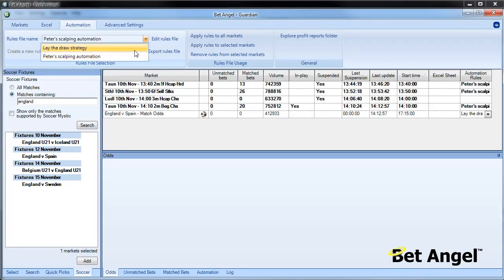And from the drop down menu you can see I can edit one or the other or add additional rules, and the number of rules you can apply is pretty much unlimited, as in the depth and complexity of each individual rule as well, and how many times it performs individual functions within it. But with Guardian and the automation rules you can load up multiple markets and do multiple things all at the same time, and that's obviously a huge bonus, and will increase the range of things that you can do on a variety of sports at the same time.